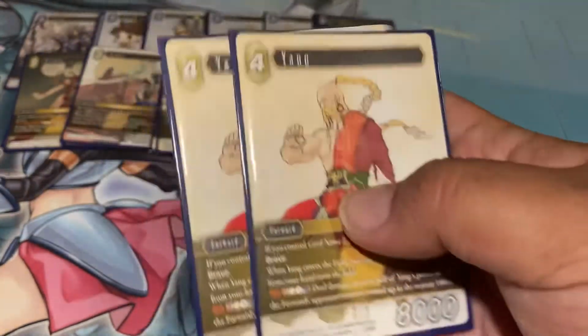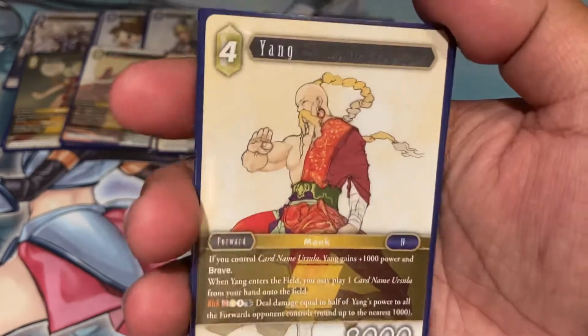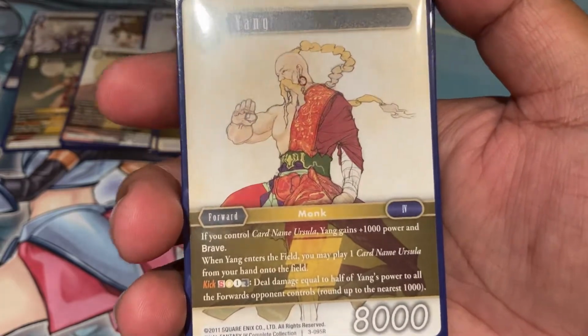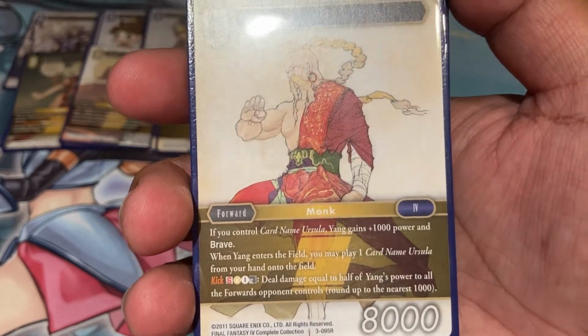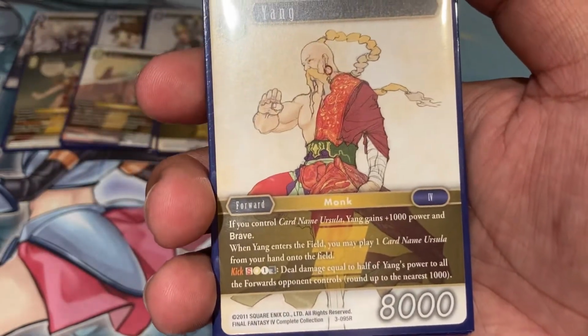3 Yang, my boy Yang. Sometimes when I play him, I think of Christina Yang from Grey's Anatomy. I don't know why. But yeah, if you control Ursula, this gains 1k power and brave. And yeah, when it enters the field, you can play Ursula from your hand. So mainly try to get him out. And if you have Ursula, then she just comes on out.